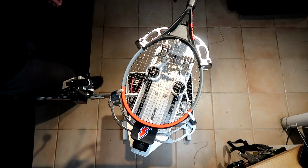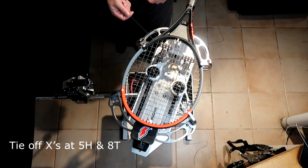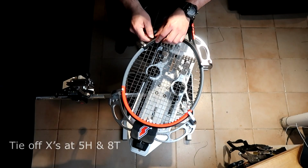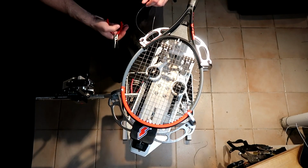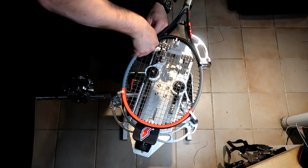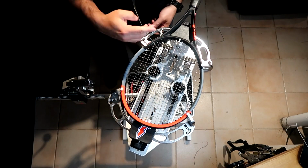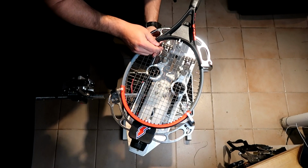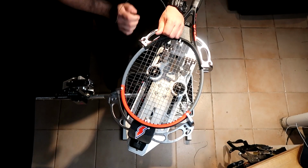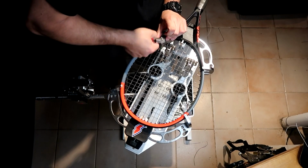Now the knot I'm tying here is the same knot that I tied on the rest of the racket, keeping things consistent. Just learning how to tie one knot instead of 2 different ones is easy, especially for newer stringers. This time I went for the 2-cinch style. Whether it's better or worse, let me know in the comments. Either way, the knots will hold.